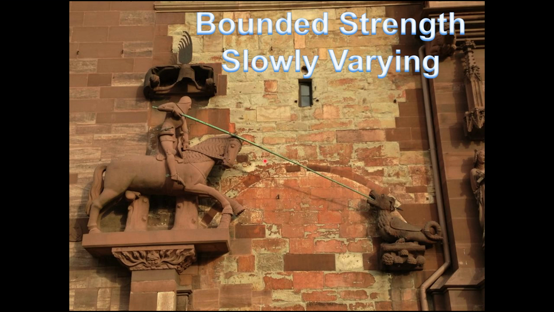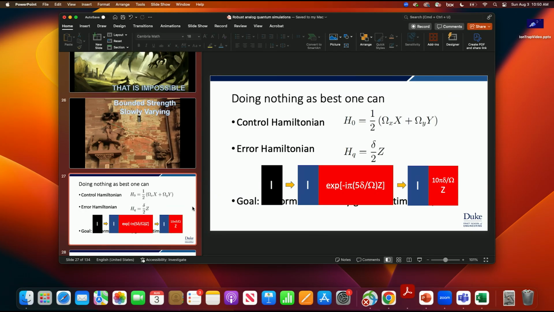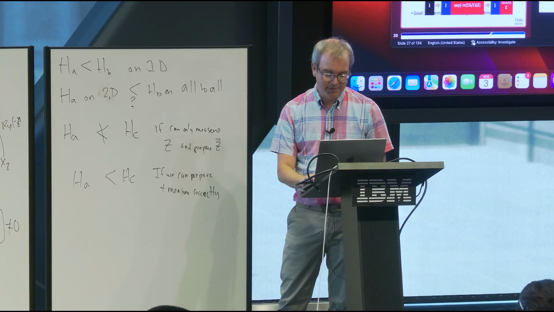So we do the same thing. We say, okay, we're just going to make our dragons small. We're going to assume they're bounded strength, they're slowly varying, life is not so bad. And then, I don't know why my slides are nuts today. Also, my formatting, anyway, terrible. It's the worst.